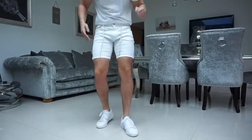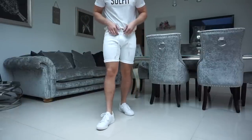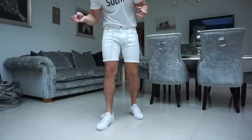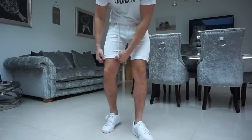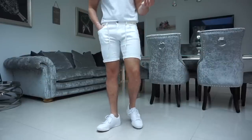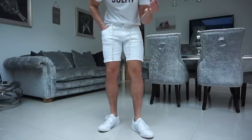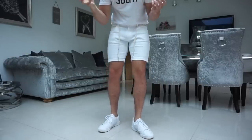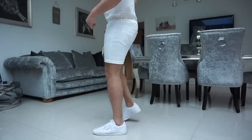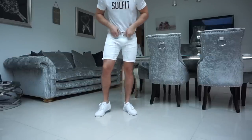So these are the ones in white, and they're very similar material to the black ones. I feel like the black and white ones are virtually the exact same fit, but the other colours are going to be slightly different just because different coloured denim fits slightly different — not a massive difference but really nice material. White is a go-to for summer isn't it — you can pair it with loads of different outfits. I'm actually thinking about doing a how-to-style denim shorts video, so let me know in the comments if you're up for that. These are probably my favourite so far, very nice fit.